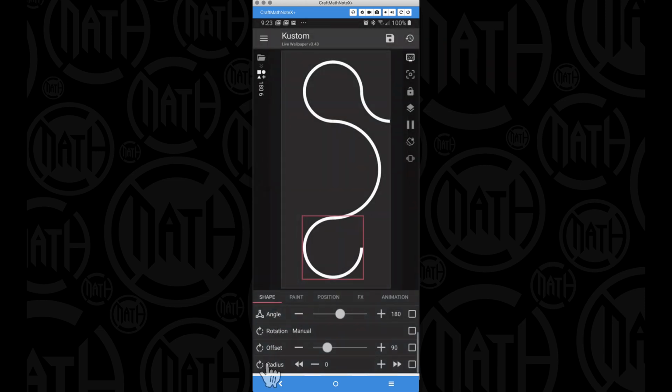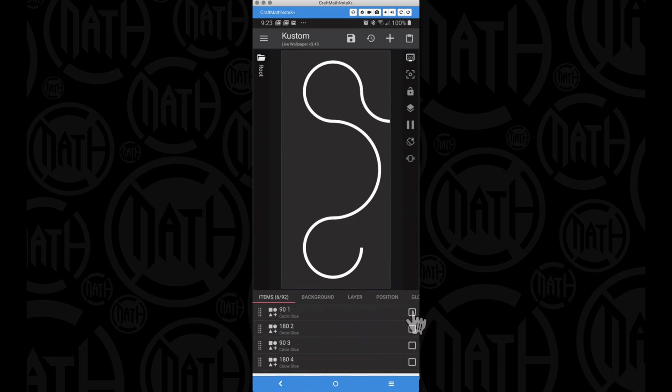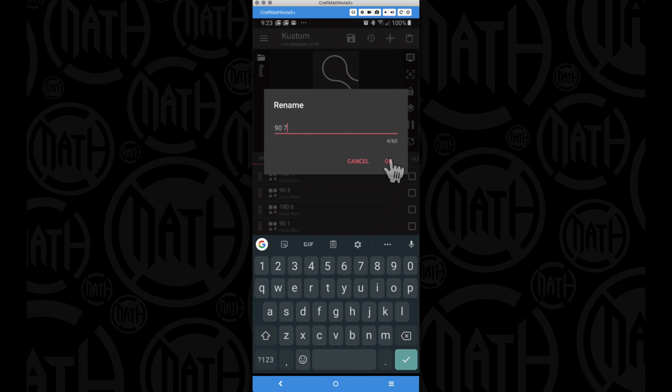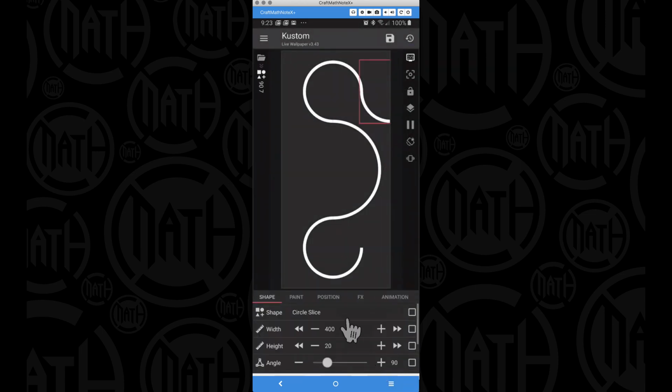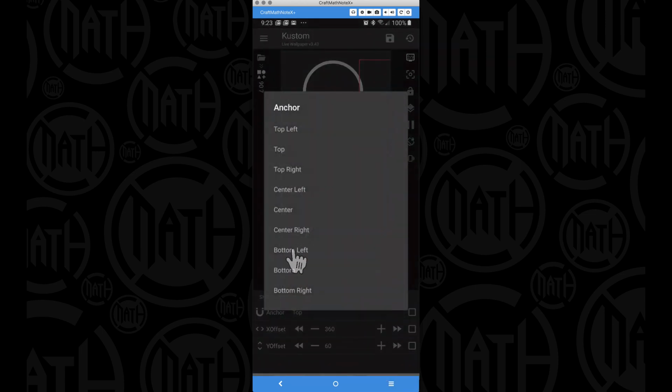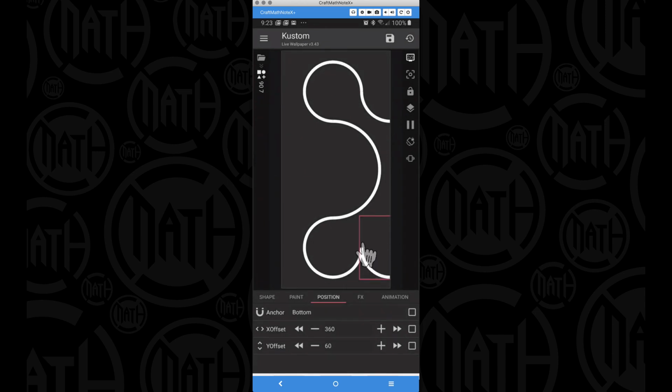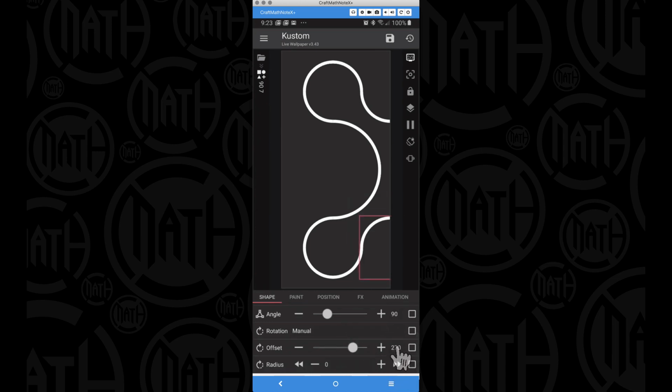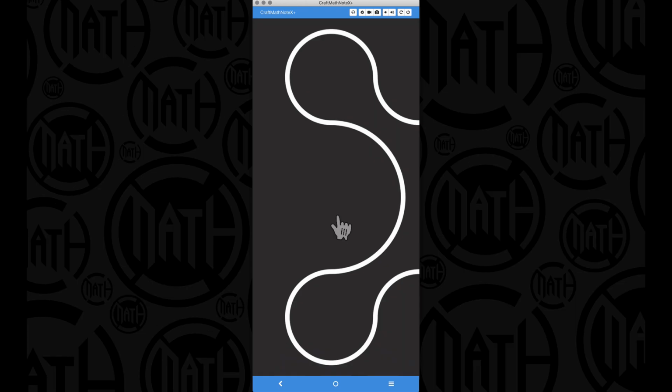And then we have one more piece to copy over. Heading back up to 91, copy paste, and calling this 97 for our 7th circle slice. Take its position, set it at the bottom, and now we just want to set this to where it's right here. Adjusting that offset, increment of 90, 270, that's perfect. Let's save it and have a look. So this path is very similar to the one that I showed you at the beginning. It's clearly thicker than the original path, but I just wanted you to see this better for tutorial purposes.